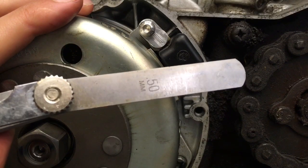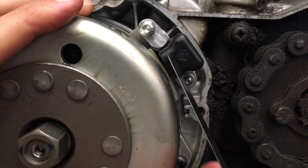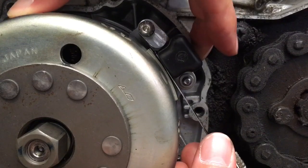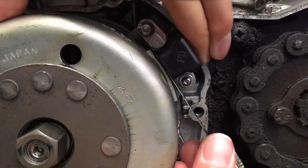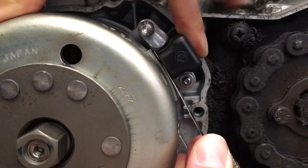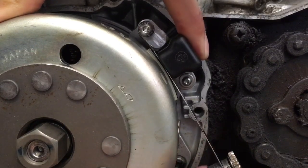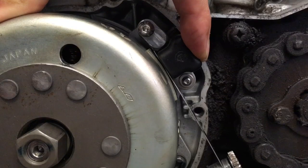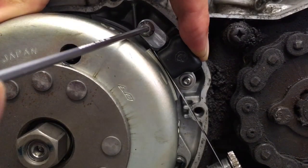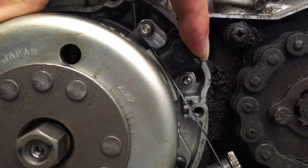So if it's 0.45 mil or 0.55 mil, that's also okay. But I'm going to slide this under here and push this bracket down as tight as I can onto this until it starts moving back very roughly, which means that I have contact on both sides of that. So that's clamped in there, and while it's clamped in there, or while I have the right gap, depends on how you do it, you can tighten up these bolts. So I'll tighten these up at this perfect 0.5 millimeter gap.